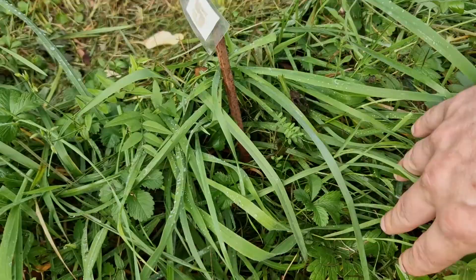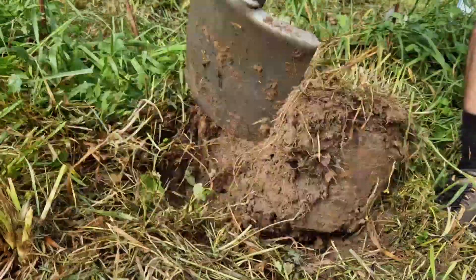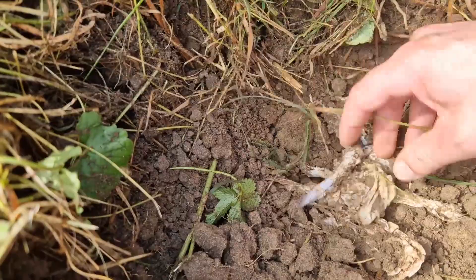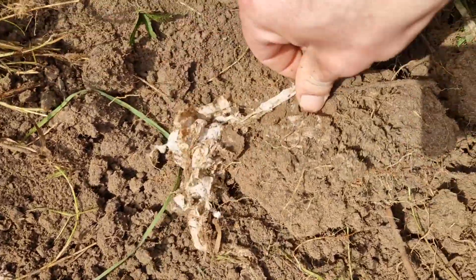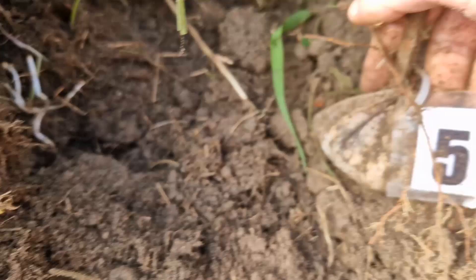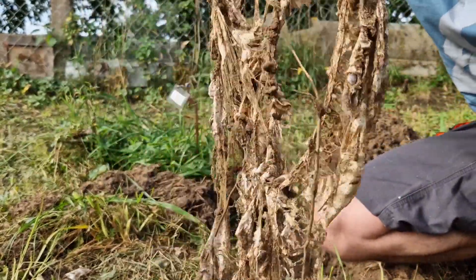Let's start with number five. Here it is, slightly overgrown. Not much left, just a few pieces of fabric. Let's try to salvage as much as we can — gently. Okay, that's gone. Number five: the color looks intact but the rest is just... yeah. That was the first one.